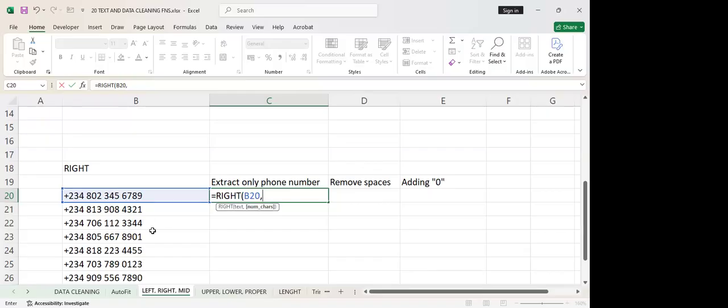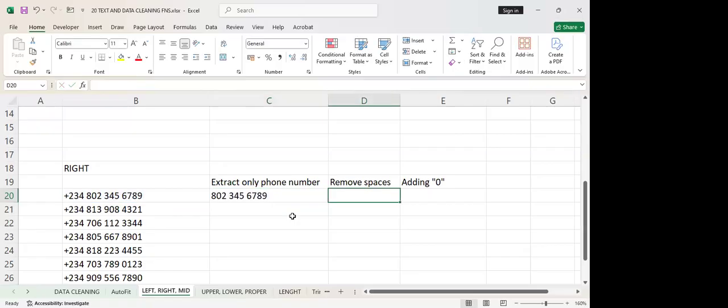Without the 234, we're starting 1, 2, 3, 4, 12, counting all the spaces and the rest. So suddenly we have 802. And the good thing is you can copy this down.